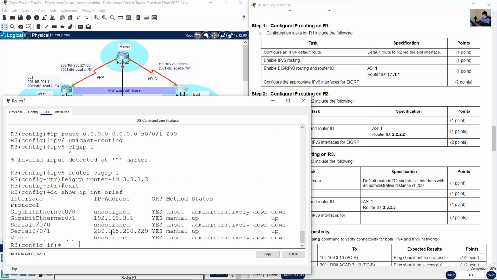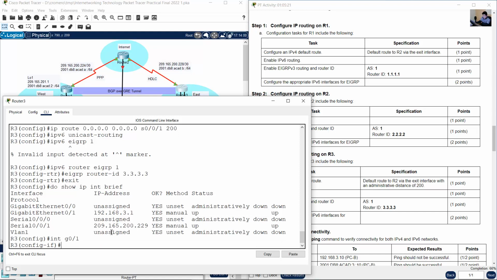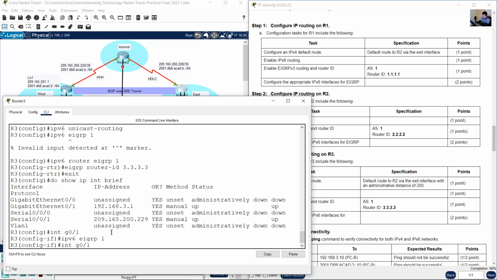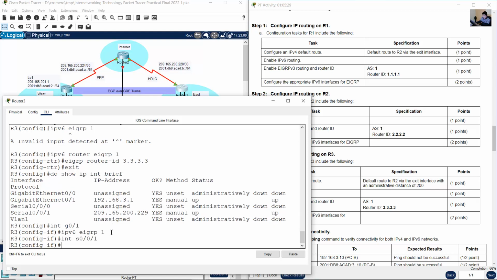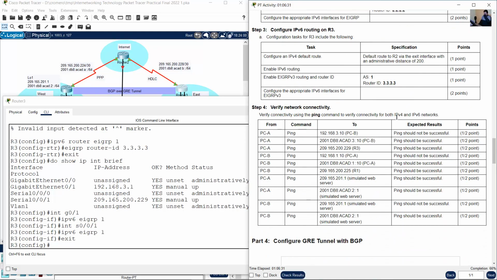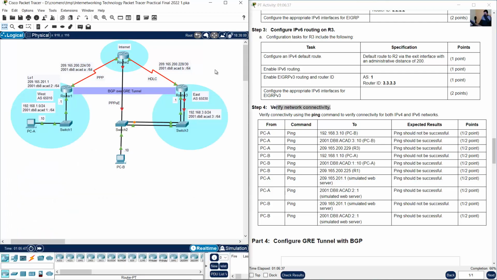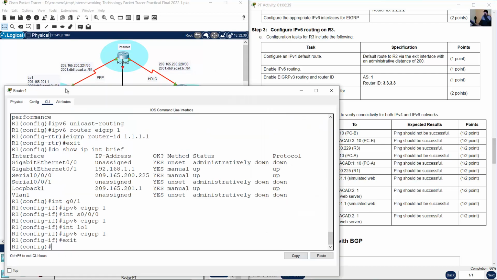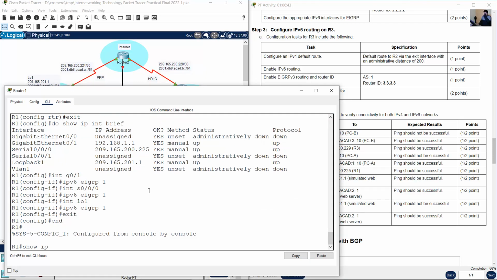Interface gigabit 0/1 and IPv6 EIGRP 1, serial 0/0/1. Next. Okay, verify network connectivity. But before verifying network connectivity, do the following. Verify IPv6 and show IPv6 routes.